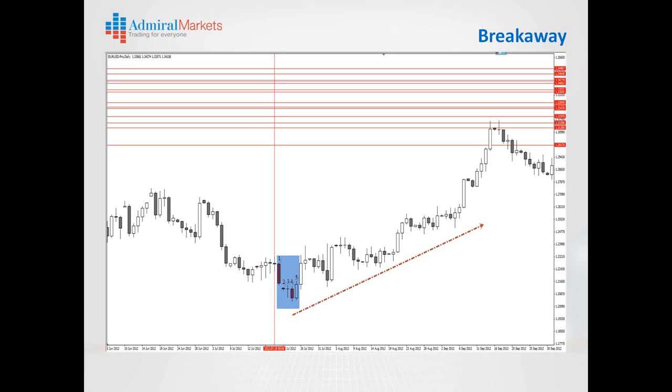After that, it goes up. You see, it's a very, very strong pattern because it's on the daily time frame and it's close to a support. And you see, the price shot up almost 1,000 pips on the daily time frame. So this is a five candle configuration. If the fifth candlestick eats the bodies of the second, third, and fourth, it's a breakaway. And it usually has a big target. The target is much bigger than classical, usual candlestick patterns. I think this candlestick pattern can be spotted on high time frames: daily, weekly, monthly. Maybe on 4 hour, but it's more important on daily, weekly, or monthly, especially on the daily time frame.